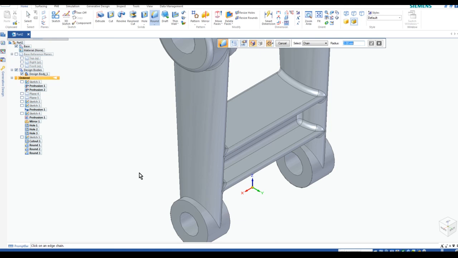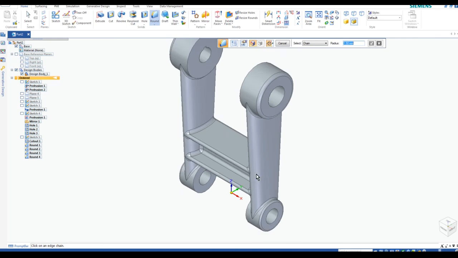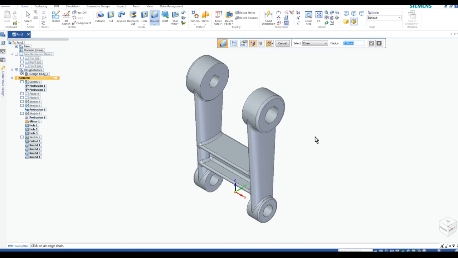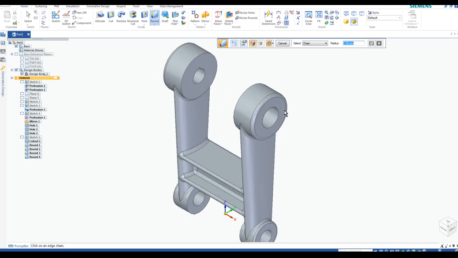So the smaller boss is going to be half of that, 1.5. We're going to change the radius to 1.5, enter, and then do the same thing. We're going to select that, that, this, and this. Accept, preview, finish. Okay, so now we have that, and if need be, we can also jazz it up, even though it's not on the drawing. I'm going to give it a chamfer on all of the openings.